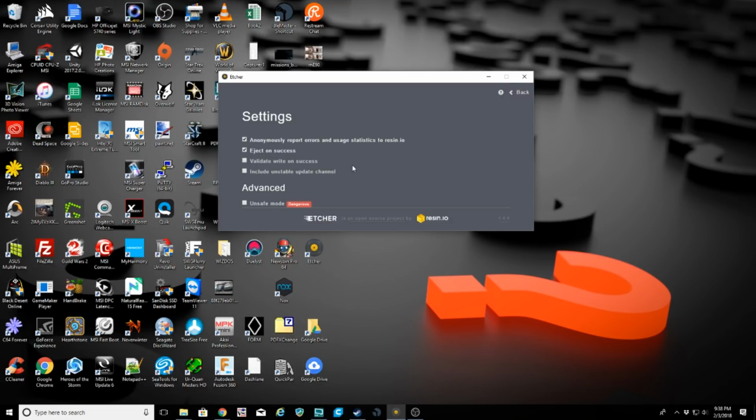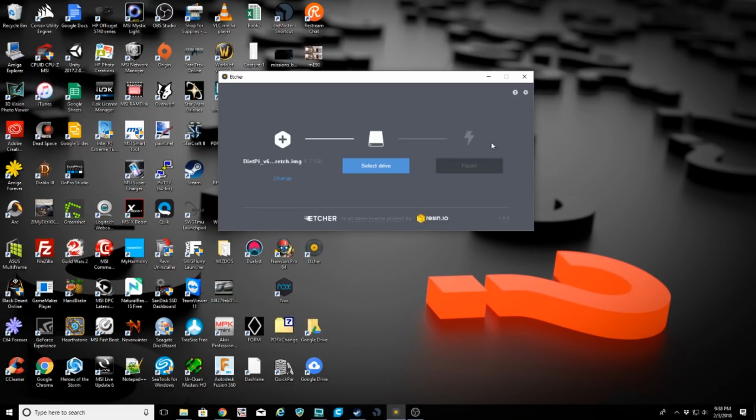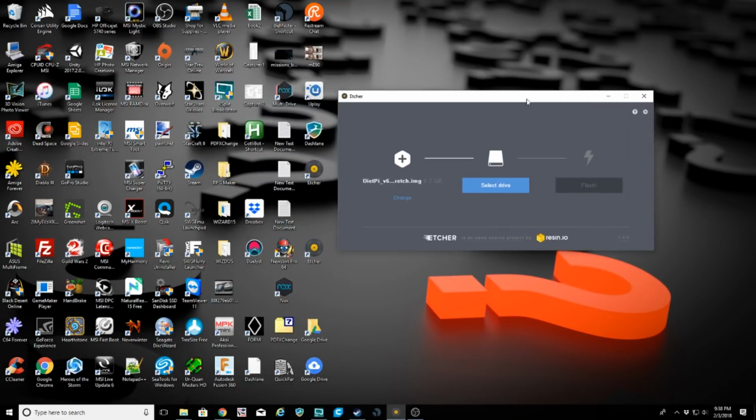So once it gets to 100%, it auto ejects the drive, which is what I want, because if it doesn't, Windows is going to give me an error message telling me I have to format the drive in order to use it. And I like to allow it to report anonymously usage and statistics of things that I've written. So I click the flash button once you've got your drive selected, and it takes probably less than a minute to burn the image to the SD card.